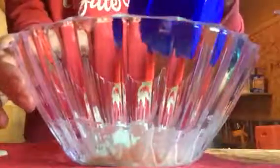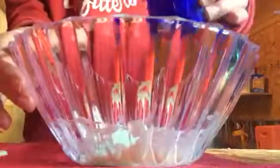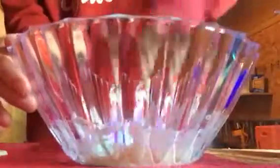So I'm just gonna mix in everything. And I like the color that it's turning out to be. It's really pretty. Okay, I think I'm going to add a little bit more detergent, and then I'm probably going to start mixing it with my hands. It's getting too thick for the spoon.